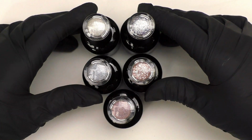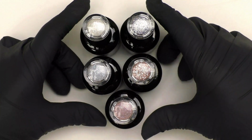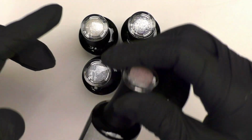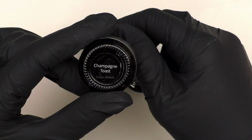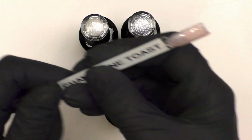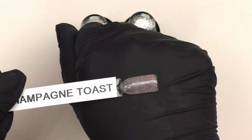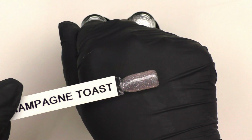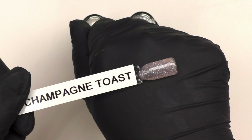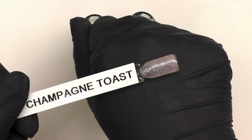This is another collection. This is a rubber base gel collection. This is like a wedding theme collection. These colors are absolutely gorgeous. As a matter of fact, I wore this color almost all summer long because my daughter had our first grandchild and it was a boy, and I cut my nails down really short, but I still wanted something on my nails, and this is what I wore, and I received so many compliments on this color. Everybody just loved this color. They wanted to know where I got it from, who made it.